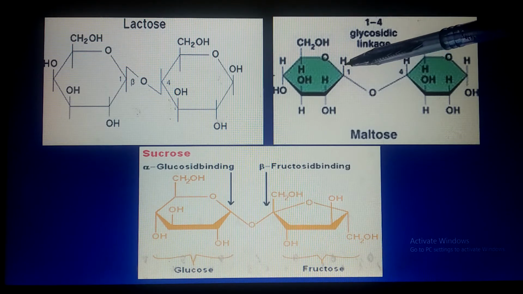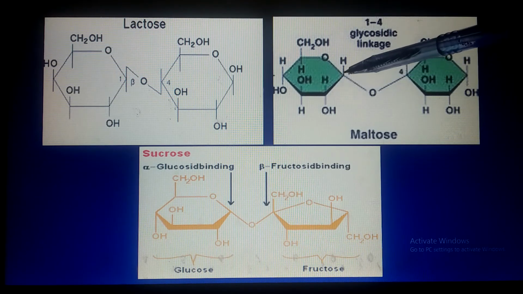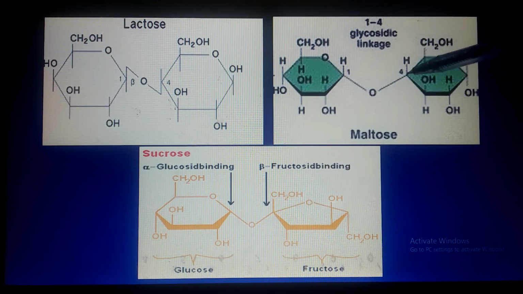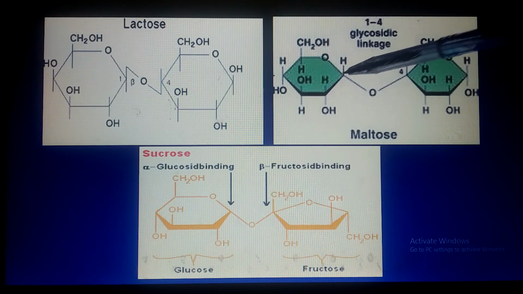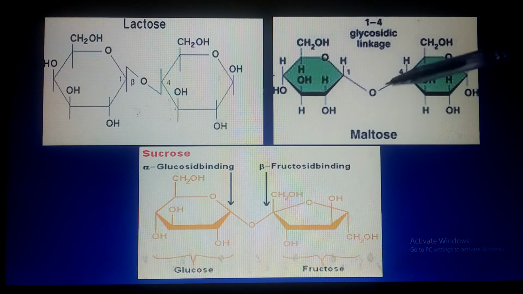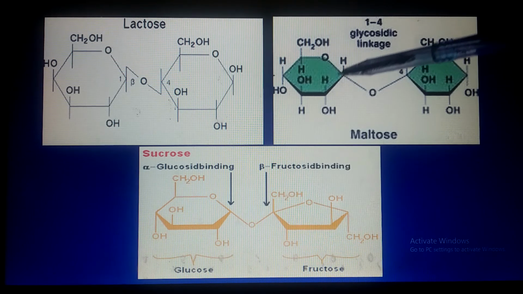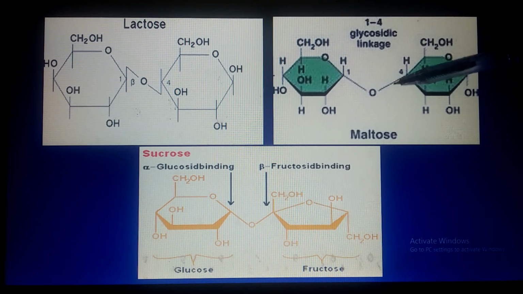As you can see here, this is the one glucose molecule, and we know that at this point, at carbon number 1, a hydroxyl group is present, and here it's the same case, a hydroxyl group is present. So during condensation, what will happen? Hydrogen from this and OH group from this monosaccharide or glucose are released and produce one water molecule, because this is condensation. And these two glucose molecules react with each other and form a bond which is known as the glycosidic bond. Is it clear?